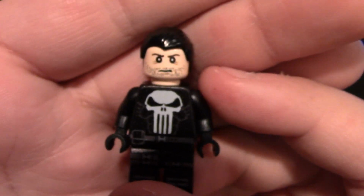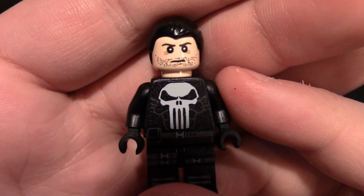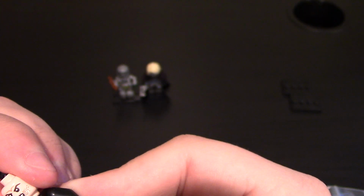Kind of a standard Punisher face, I think. But it looks cool, and I don't think he's done this one before. I don't think there's printing on the... Oh, there is printing on the back.